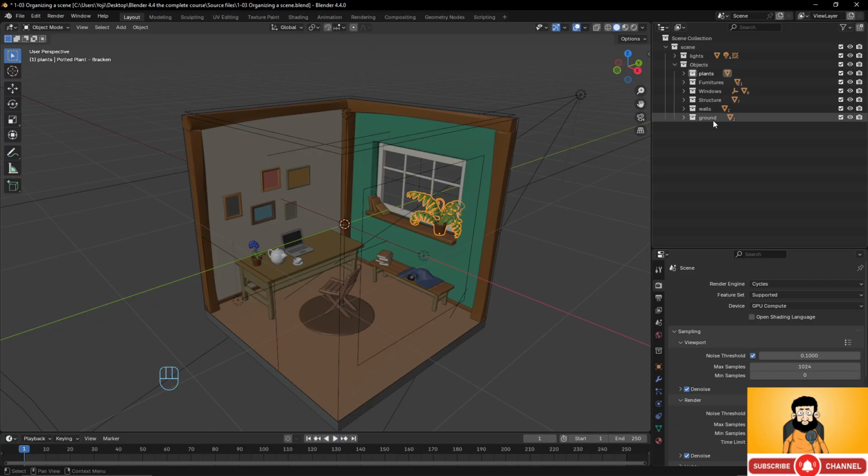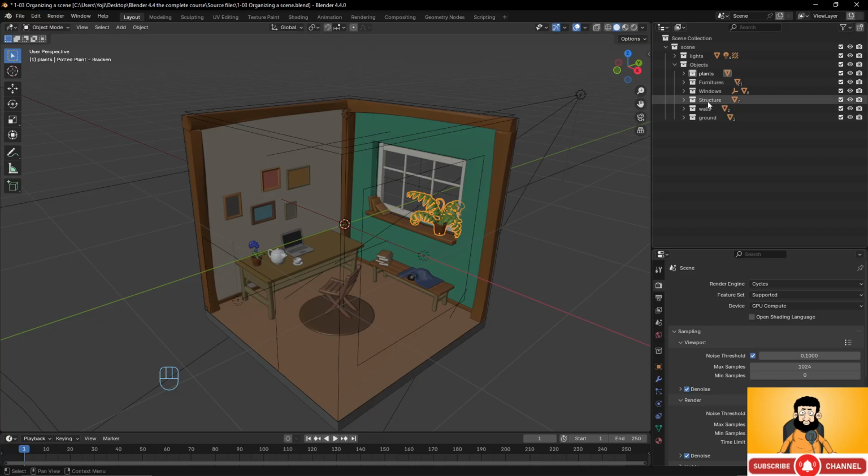I recommend you organize the files by folders like that, by collections, and that is something that everyone can understand. Okay, so when you open, or someone else opens your file, they will understand what's happening, because sometimes after years it can be a little confusing opening Blender files like that.